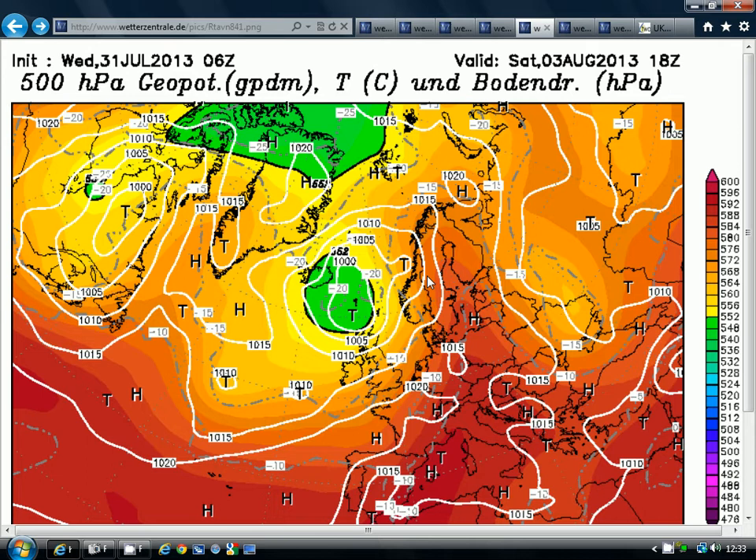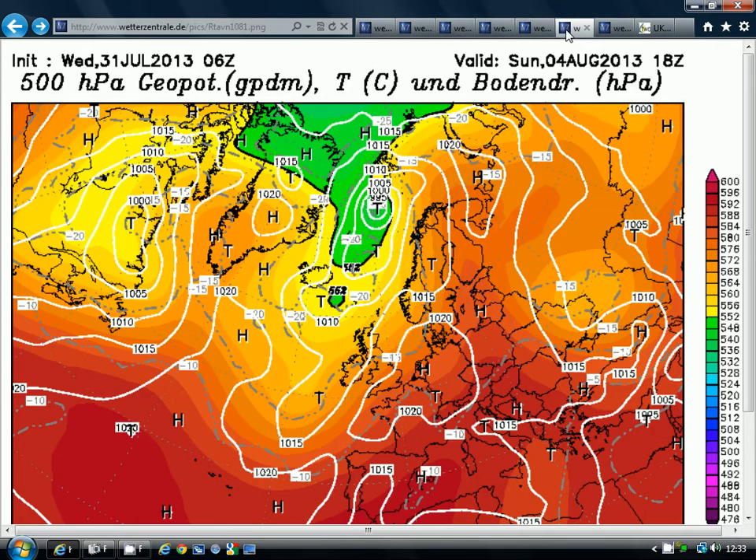Overnight Friday into Saturday, we could generate some more thunderstorms in the southeast — again, one to keep you posted on. For Saturday itself, it's not too bad for southern parts of England and Wales — generally dry and fine with just a few scattered showers. It'll probably be quite a windy day for Scotland, with low pressure to the north feeding in strong westerly winds and showers to Scotland, Northern Ireland, and northern England. Temperatures will be several degrees lower across England and Wales on Saturday, but still quite warm at around 24 or 25 degrees. High pressure is building back in across the south on Sunday, but there's a rippling weather front to the northwest, bringing heavy rain into western Scotland and Northern Ireland. The rest of the country, after a cloudy start, will have good sunny spells with temperatures up to 25 or 26 degrees.